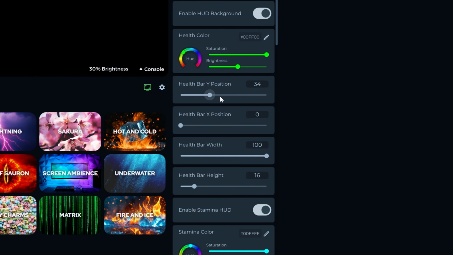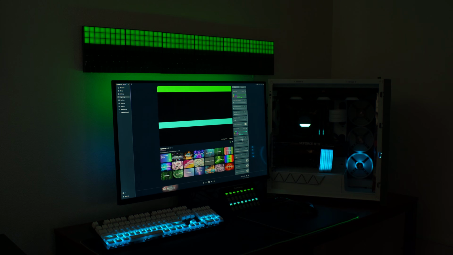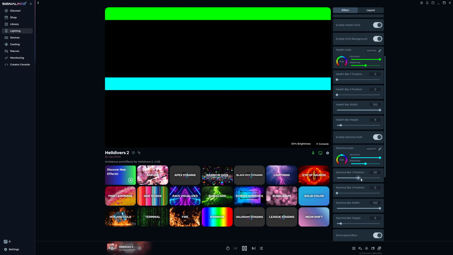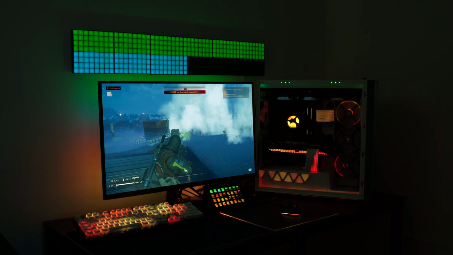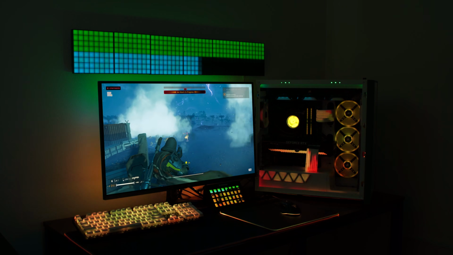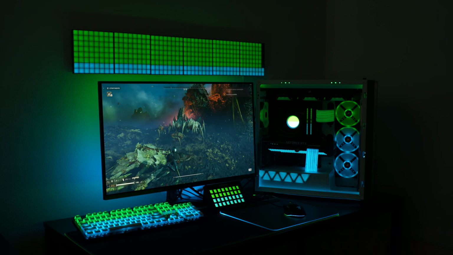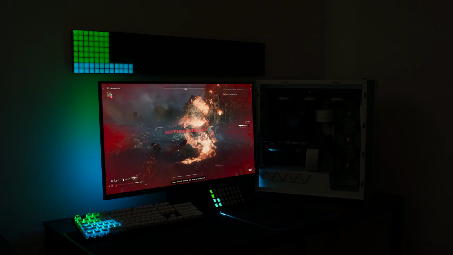For my setup, I'll use the sliders to move the health bar higher on the canvas to better fit with my twinkly light panels. If I have a setup with a lot of components that overlap, I can also move the HUD elements to the very edge of the canvas so only a select few components will illuminate. I can even increase the size of my HUD elements, which will turn the entire setup into a health bar. How you customize the game integrations is up to you.